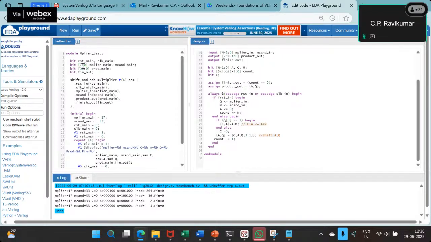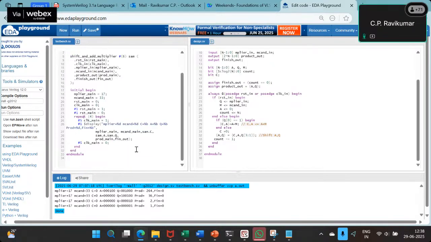What if it is 7? Oh, you know what? I think no, I know the mistake. This is 6, it is okay. See here the clocks are insufficient.